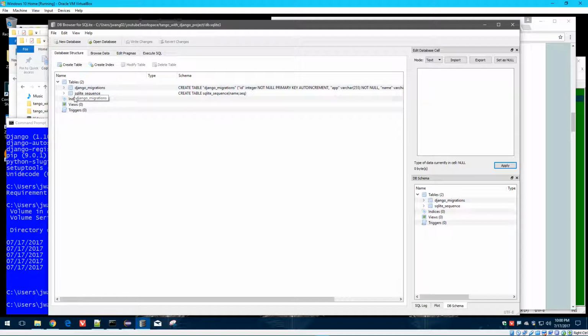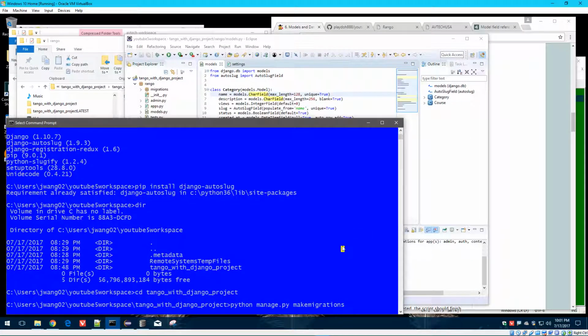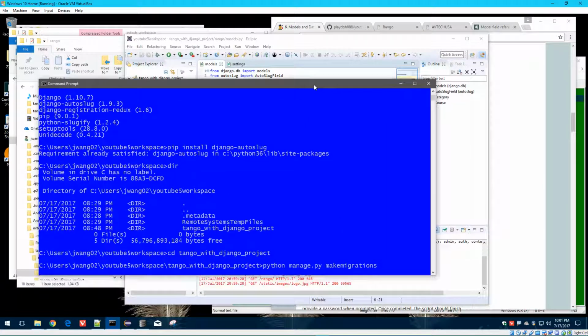The current database only has a migration table and a SQLite sequence. There's nothing in it. So we need to run. The first step is to make the migration, which stands for making the migration script. Okay, so I will run this. Why is this not working?